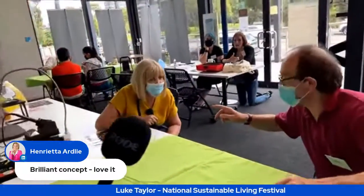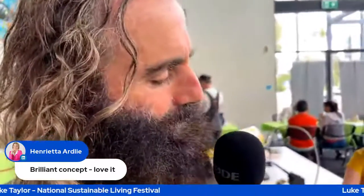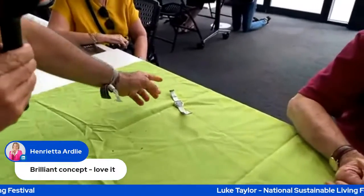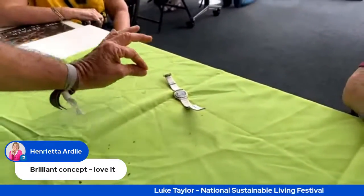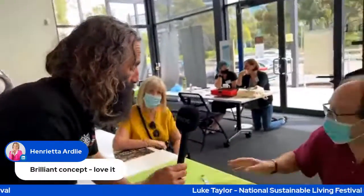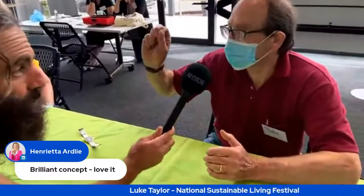Can I just tell this lady something? This is going to take 10 minutes to dry. So that watch band has got to dry a little bit in the air, so that when John clamps it, it'll become tacky. Otherwise, if you just do it wet, there'll be too much moisture and it'll take much longer to dry, won't it? No, it's designed to have two surfaces that are put together when they're dry. Yeah, it's a contact adhesive.